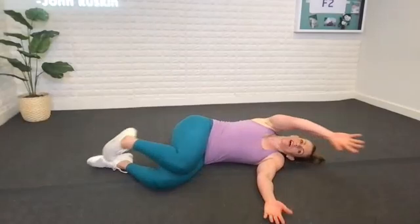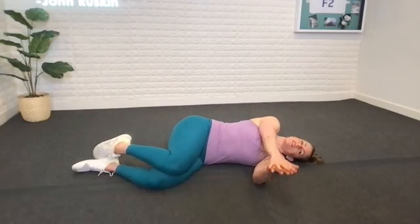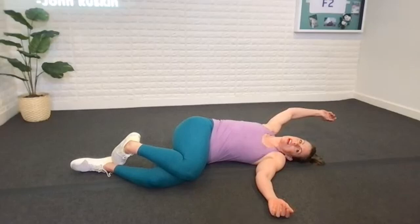Awesome. Okay, let's stretch our chest out for a couple rounds of this. It's called the Alexander shoulder roll. Someone named Alexander invented it. So you get to lay on your side. Hands are together in front. You're gonna flip your top hand and then draw a big circle around your body. It's a chest and shoulder mobilizer.